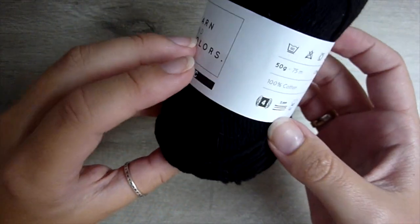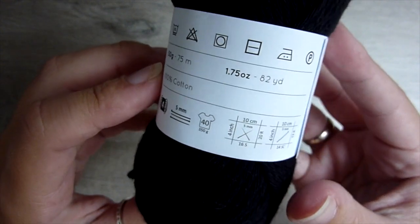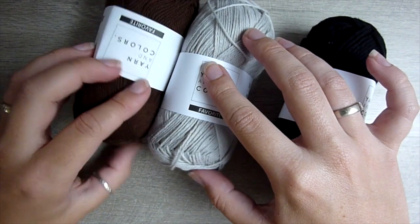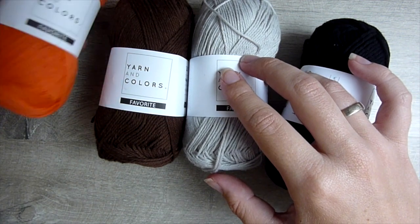And the brand I used is Yarn and Colors. And this is their Epic yarn, which is a thicker crochet yarn than the standard you can find over here. And why I chose Yarn and Colors is because they have a lot of colors and a lot of different thicknesses of the same type of yarn. So they have a lot of cotton yarns from the same kind of quality but in different thicknesses. So this is a 50 gram skein with 75 meters, and this is a 50 gram skein with 170 meters.